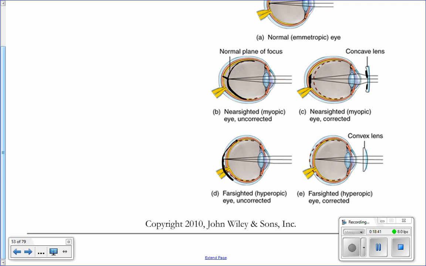But when the light actually hits your retina, it again is not focused. Does that make sense? So the light rays haven't all come together. So you wear lenses that shorten that focusing of the light so that when it gets focused, it is actually on your retina. Make sense? That's cool, huh? Interesting.